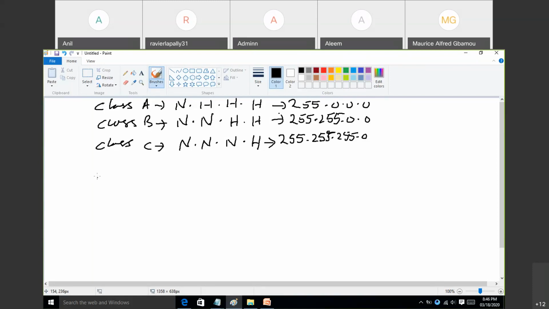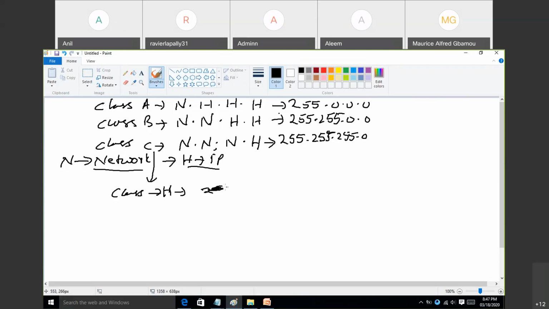To understand that, let me take one simple example. Network bits indicate the network it belongs to, and host bits indicate the IP. Say suppose in class C, I'm taking class C first. How many hosts are there? Only one host. One host means one octet. How many bits does one octet contain? Eight bits. So eight bits means only one host. One host contains one octet, and one octet means eight bits. So what will be the answer for this now? So all host bits will be what? All ones means what?